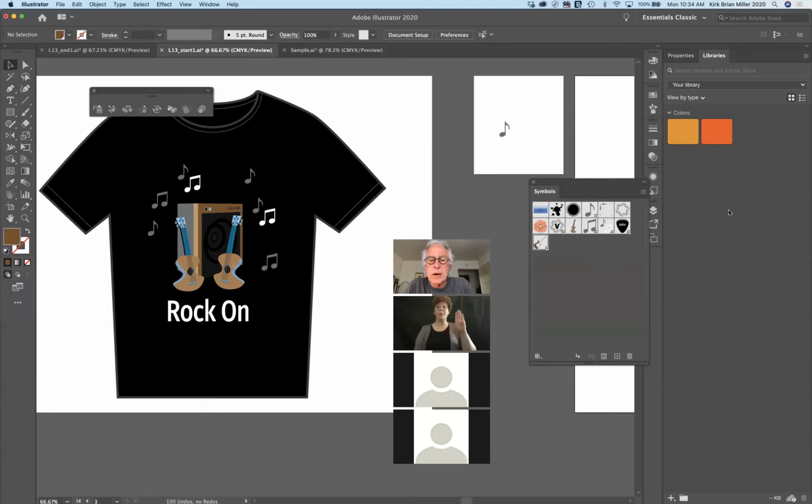Because we have a different kind of license, an institutional license, I've never used their library features, for fear that when my license goes away, I would lose all of those elements. But that's something that you might want to look at in the textbook as a part of that lesson.